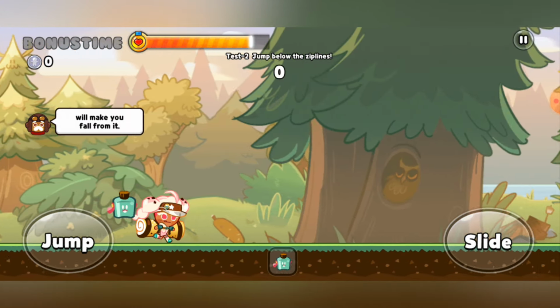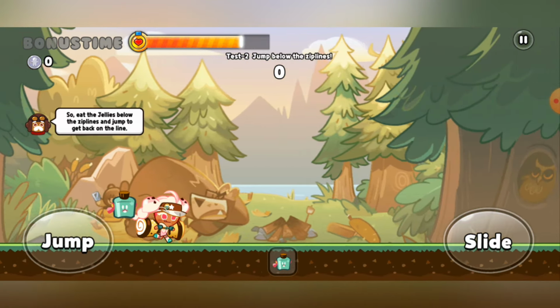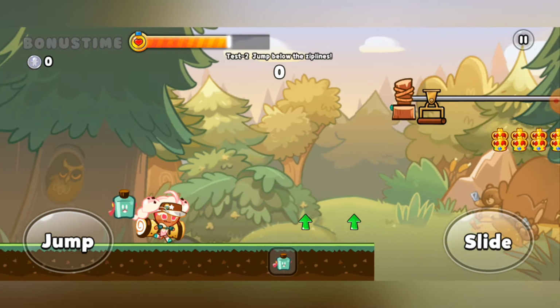Tapping the slide button on the zip line will make you fall from it. You could still jump mid-falling. So eat the jellies below the zip lines and jump to the next zip line. Listen to my instruction and try and follow along.